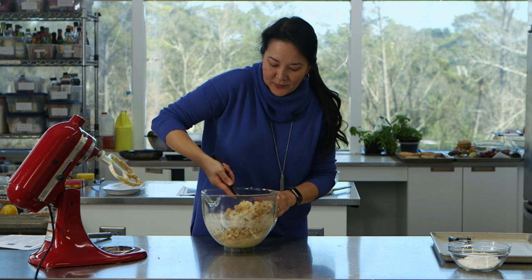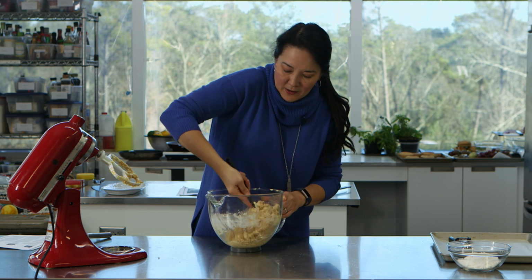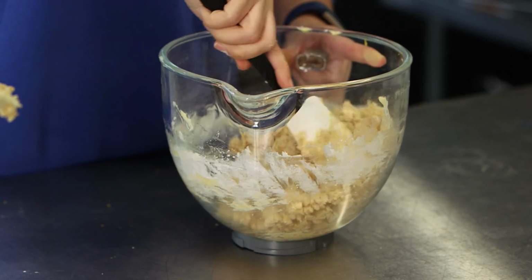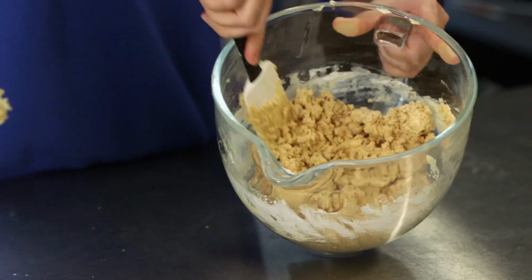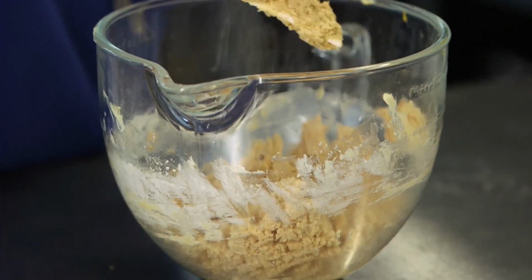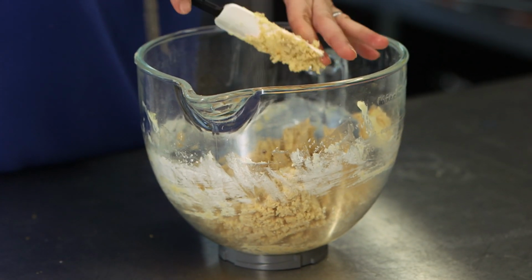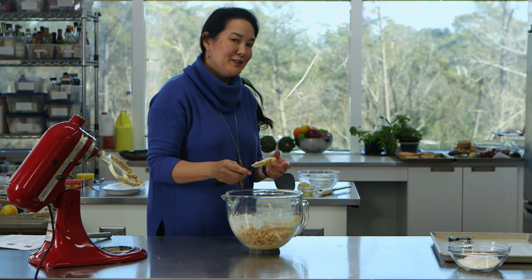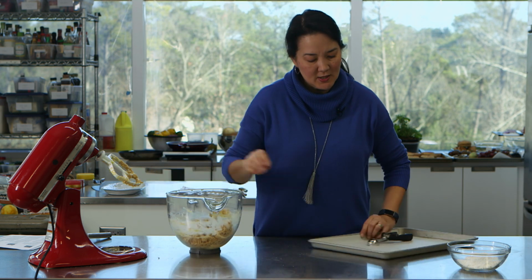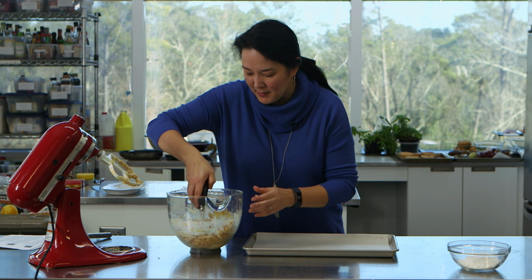So I'm just doing the final mixing by hand because I don't want to overbeat the dough. You can see that it's a little crumbly. That is totally okay. It will come together as you make your little dough balls, which turn into snowballs. Okay, so this makes 36 cookies. I'm not gonna make all 36 here, but I'm just gonna show you.